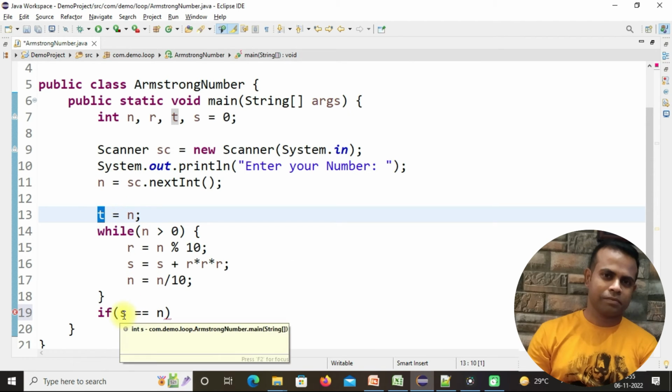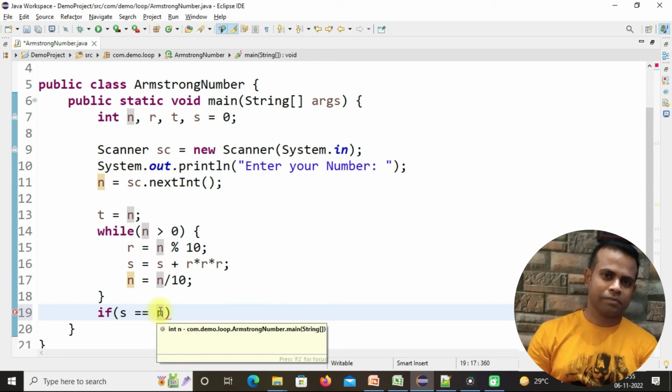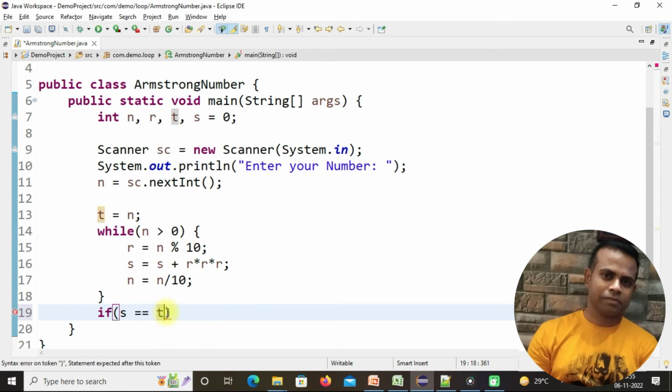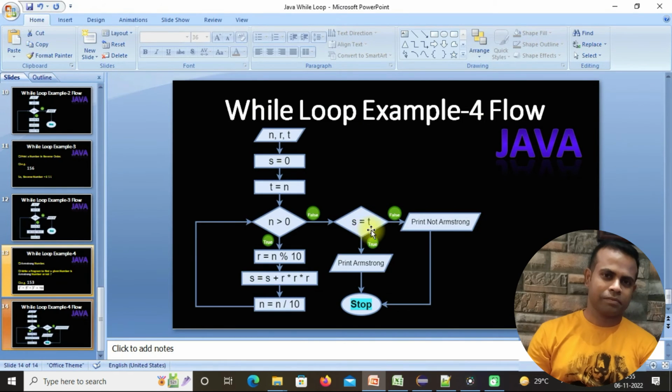Now we will check whether the summation s, that we collected based on the iterations, is the same as not n, basically t. Now if we enter here, my logic is, if s double equal to t, then it will go this way and it will print it is an Armstrong number.